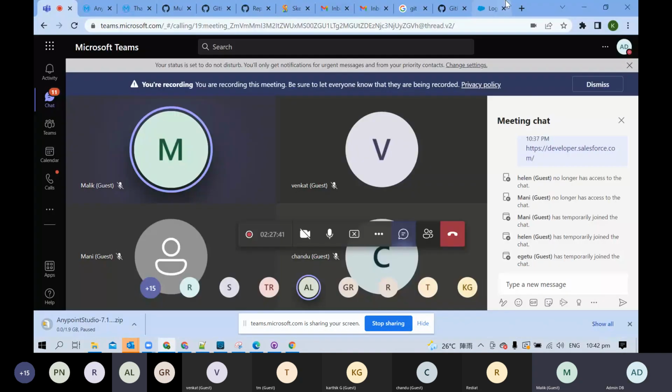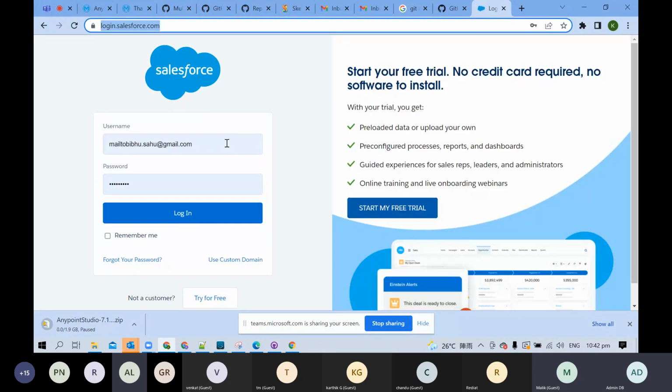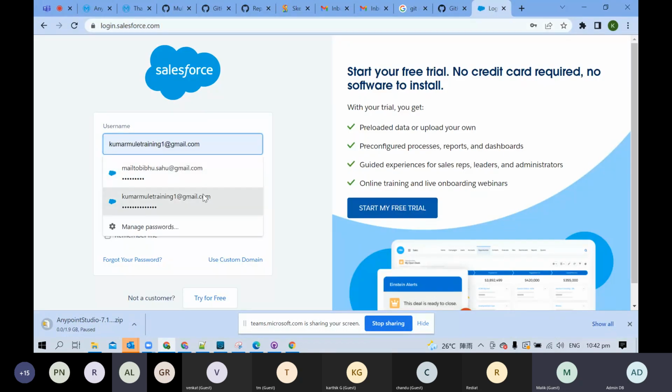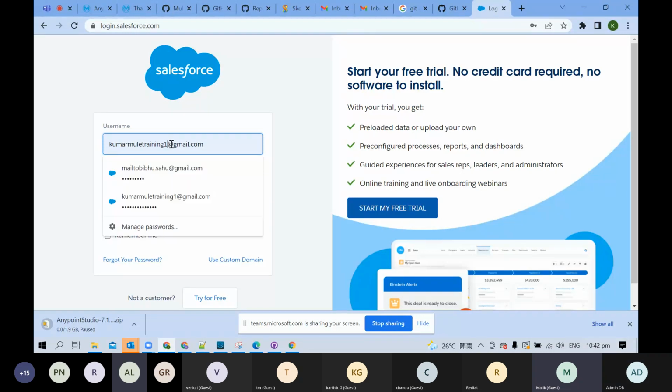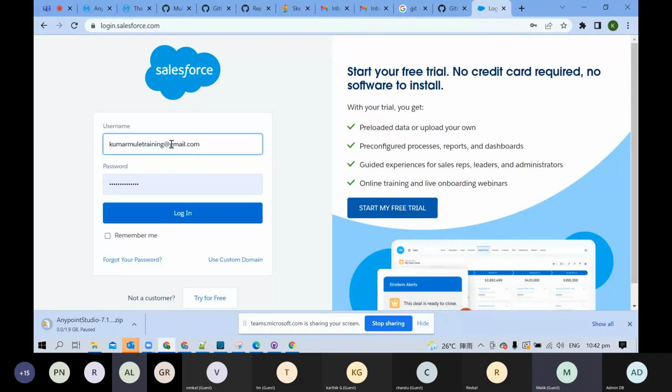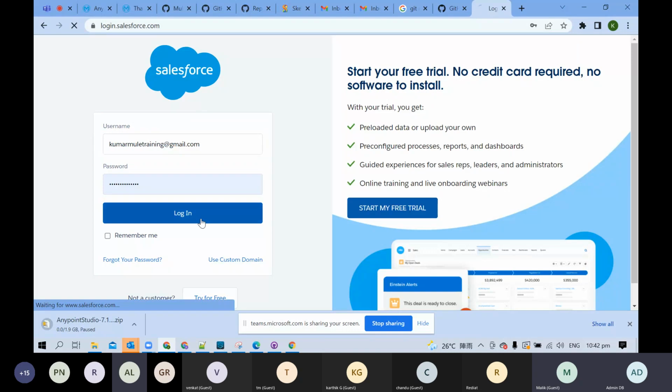So I already in this URL. So here you need to provide your email address and password, what you user ID and password, what you just given. Okay, I have this user ID and password. Let me see if I have account.